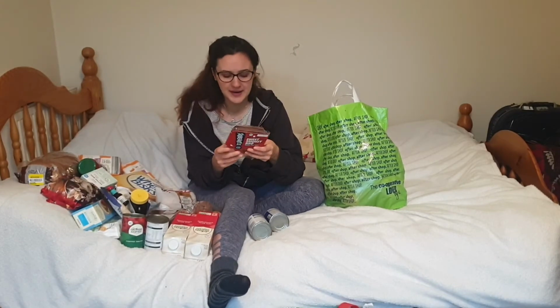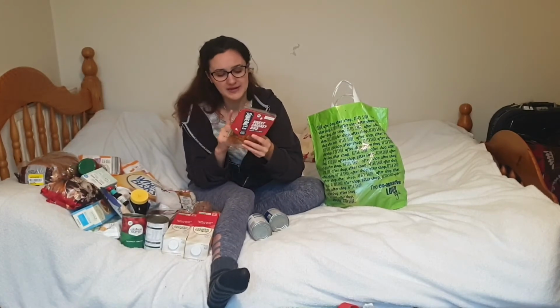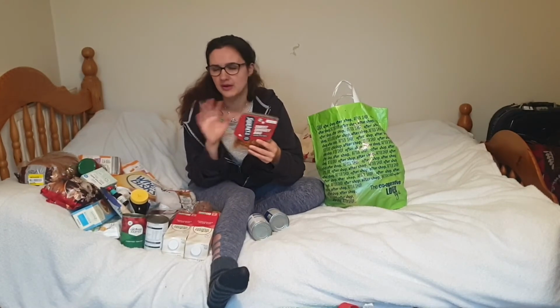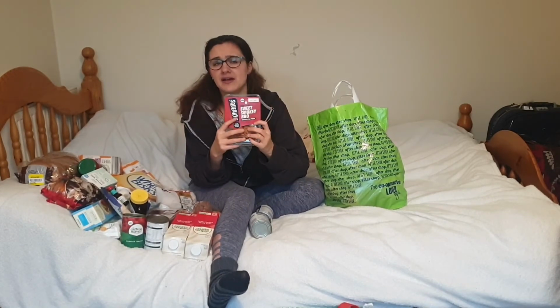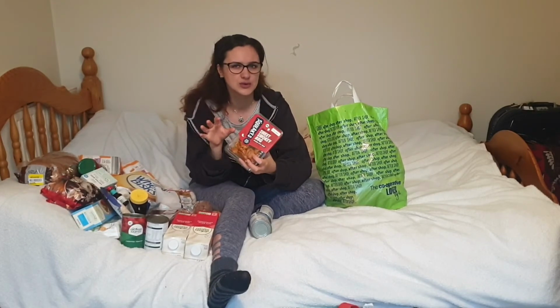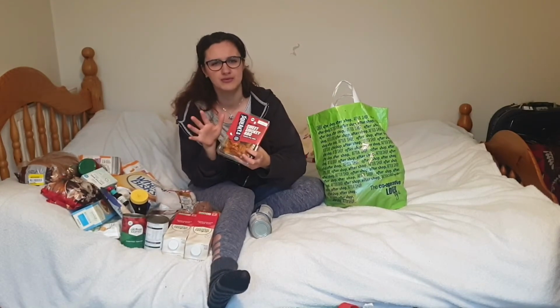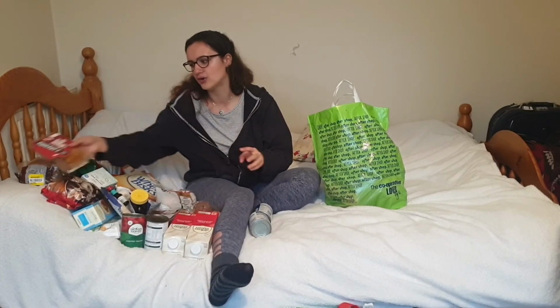Then we got these sweet smoky barbecue chicken pieces, obviously vegan, and they are so good. We bought actually 2 packets because they were reduced. Normally they're £3 each, but they reduced to £1.20 because they went out of date yesterday. But we eat things which go out of date, well, I do. So yeah, these are really good, and I can imagine these being so good warmed up and in a wrap with sweet chili sauce or barbecue sauce or something. That'd be really good. So definitely recommend trying these if you haven't.